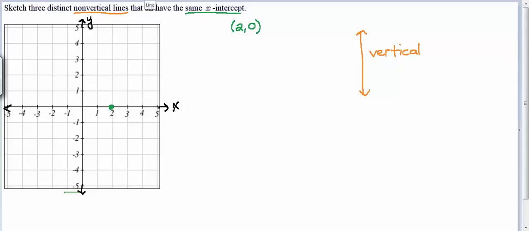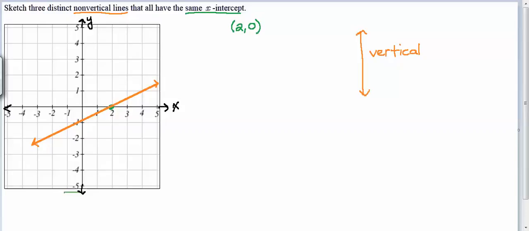So let's get a straight line graphing tool here. And we'll draw first one line. If you're doing this on piece of paper, you'd want to use a ruler. We can pick any line with our ruler that goes through this point, but doesn't go directly straight up and down. So we could pick one first that's kind of almost flat, something that maybe starts over here, continuing there. Remember, if you're drawing these by hand, you always want to put arrows on the end of your lines, although I think WAMAP won't allow you to. So there would be one non-vertical line that has x-intercept 2, 0.